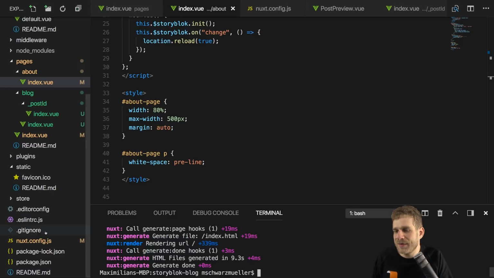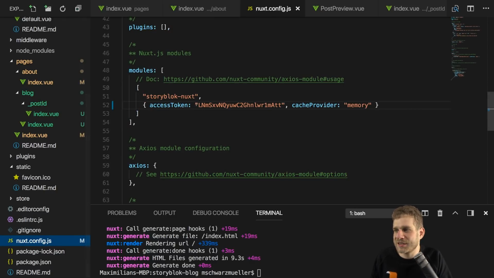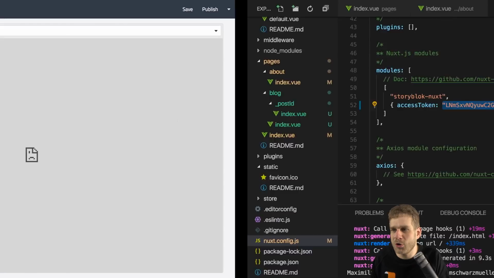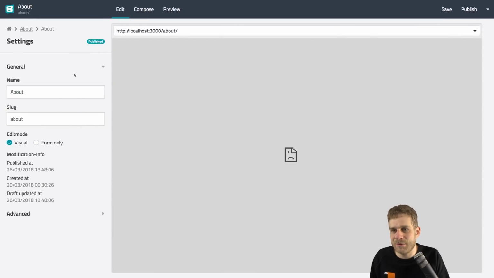Let's see if this now finishes successfully. Now this looks better, but of course we have a problem. In the Nuxt config, we hard-coded that production token in there. But if we ever want to test our application again, want to run it in development mode, or maybe just want to spin up the development server for the preview on Storyblok, then this won't work because now we have the publish token, and with that, fetching draft versions will be hard. We can only fetch published versions.